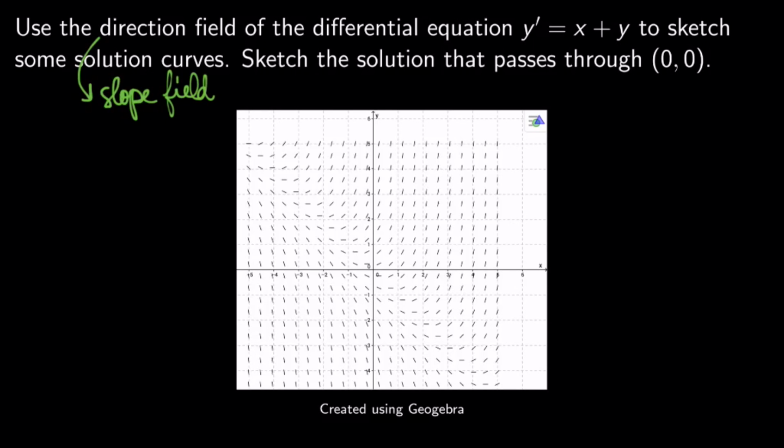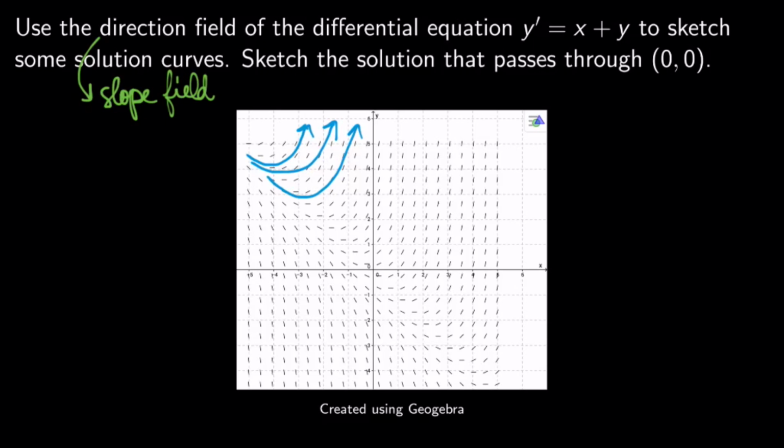So for example, I'm seeing that all of the tangent lines up here in quadrant 2, they kind of make like swoopies. So I'm thinking that the curves are going to kind of be like swoopy. So here's one that I think kind of makes sense, that follows the tangent lines, right? You're just following the flow of the little line segments. So I kind of feel like these are all individual solution curves to this differential equation.